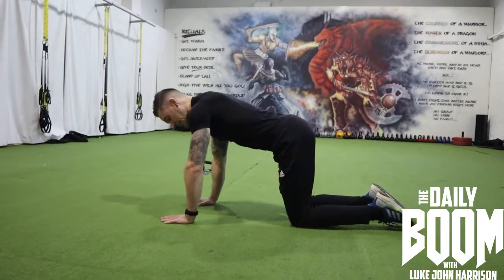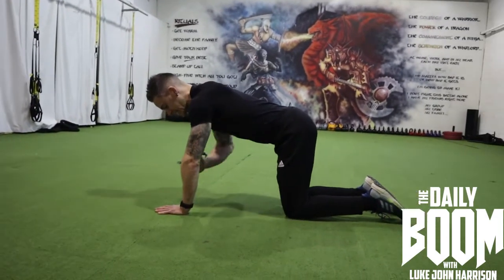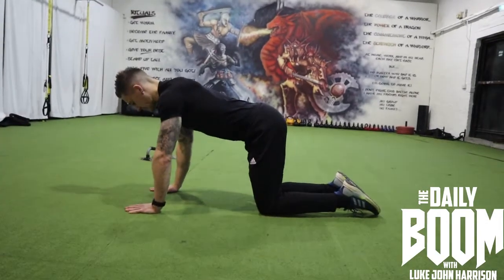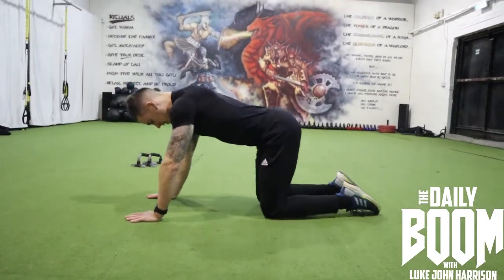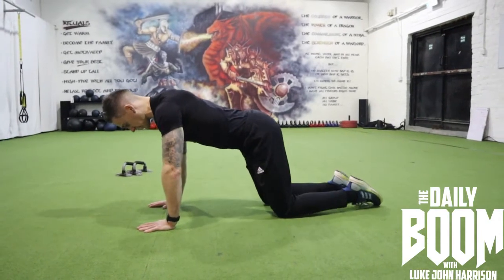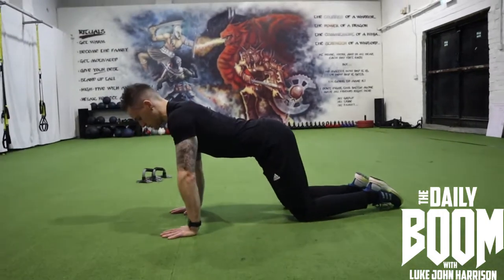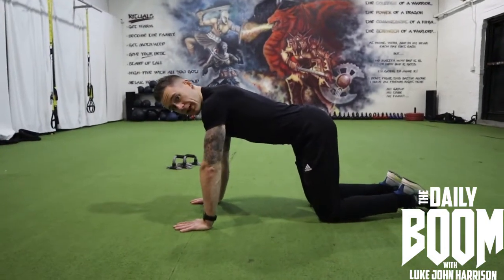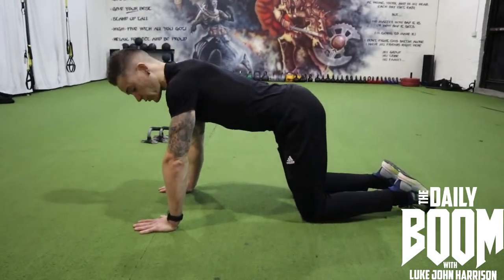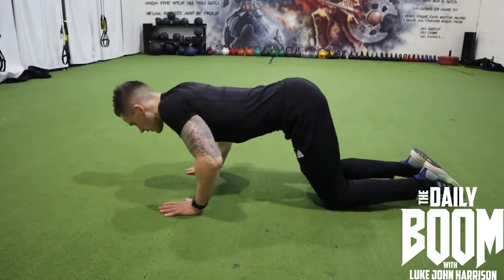Now, a very simple beginner push-up is hands nice and flat, chest sinks down between the hands. So, your hips are not back, your hips are either in a box position or slightly forward, chest comes down to the floor, bend your arms and push. Even for some people that might be quite challenging, so you don't have to come down all the way until you build up the strength to do so. So why not come down halfway?